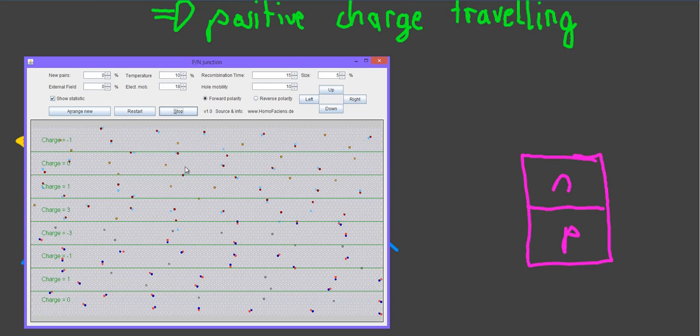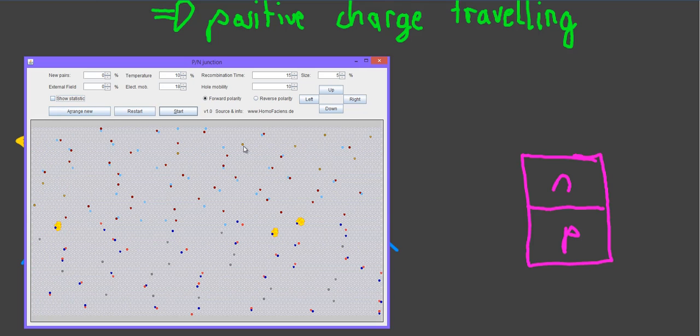Oh, what is happening? So the gray things here are the aluminium dopants, and the orange or yellow things right here are the phosphorus. Now, if we create an electron that can move, we have a light blue thing. If we create a hole that can move, we have a light red thing. So lightly colored things can move, while the darkly colored things can't. So the dark red things are the left behind positive impurity, and the dark blue things are the left behind negative impurity.